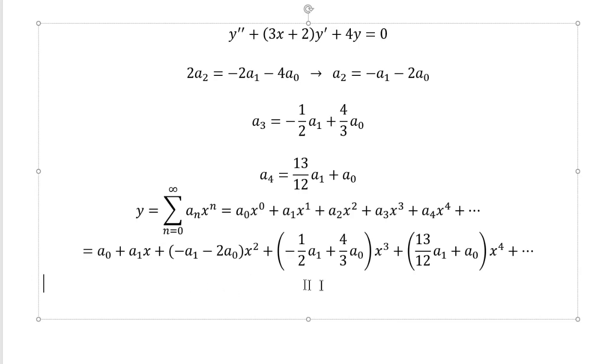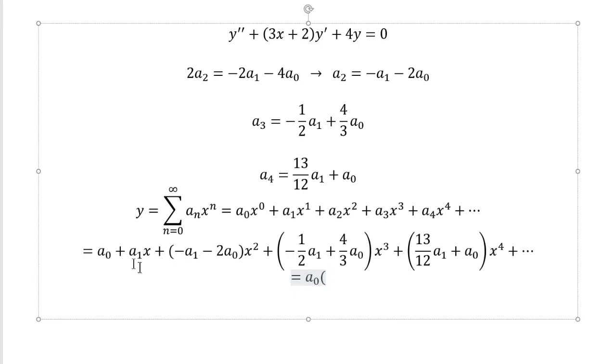See, a lot of times people want to write it so that it's a0 times something plus a1 times something, just like if you have a second order constant coefficient, the solutions are like c1 times a function plus c2 times another function, so that c1 and c2 are the free parameters. So often they ask you to write your solution in that form because that way you can identify the pattern better if there's a pattern. So what I want to do is factor an a0 out and just write down all the terms that have an a0.